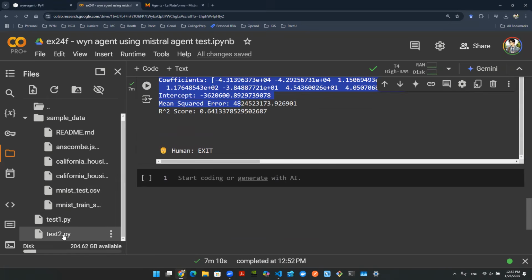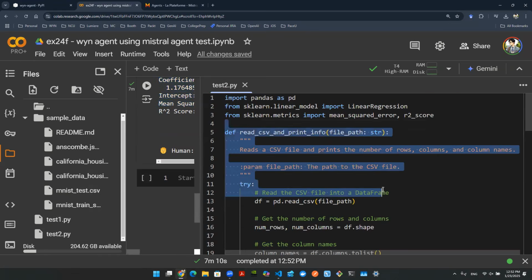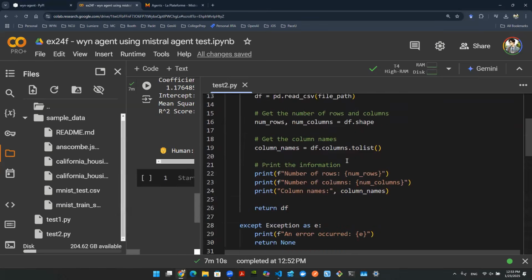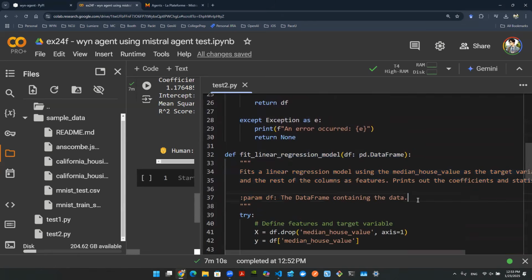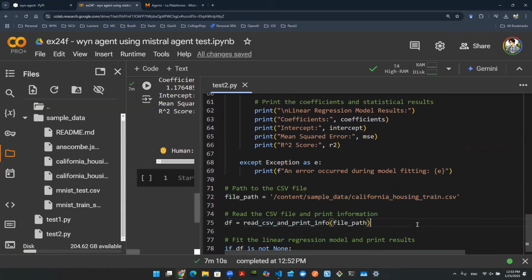So if you want to examine test2.py, you can simply open that, and the code is here. You can take this as given, you can then pack it, you can do something else with it, you can edit it yourself and rerun it. You have a record. So you're not completely lost as to, hey, where does the result come from? Well, it's coming from here, right? That's the helper function for handling the data. That's the helper function for fitting the model. And then in the end, we execute. Here's a file path. So we know that it's actually running the code on the data set that I want, not some random data set that I found.